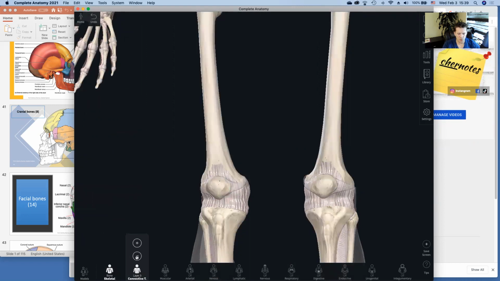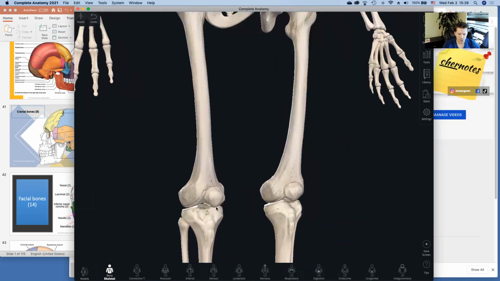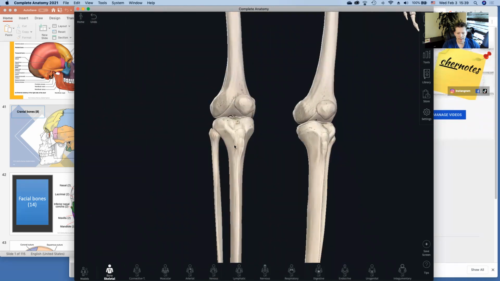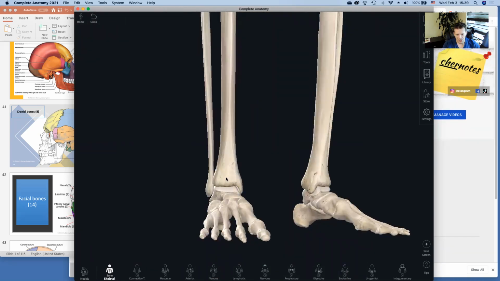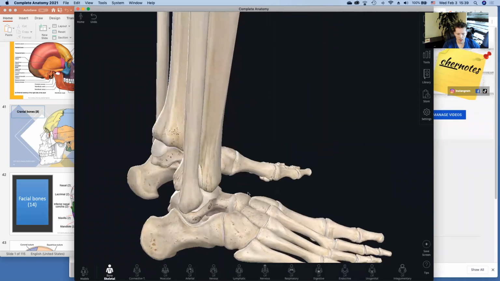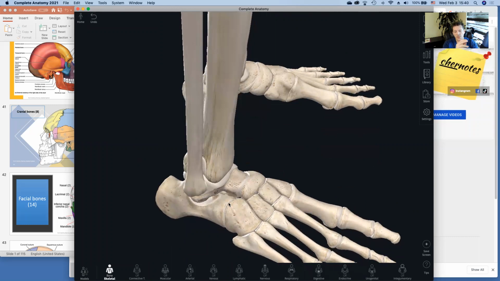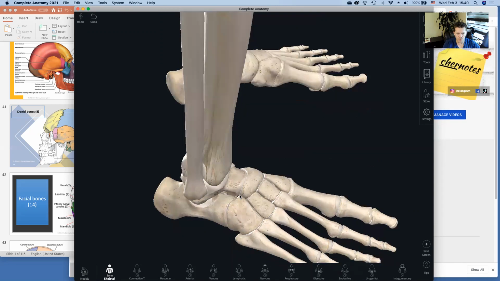So it protects the internal structure. Right here, there's a lot of ligaments, and again, not talking about functionality for now. And further down, which is distally, these two bones, tibia and fibula, articulate with the tarsals. In our wrist, we call them carpals, but here we call them tarsals, and there are 7 of them. So the 30 bones in your upper extremity include 8 carpals, but here are 29 bones because there are 7 tarsals. That's where the difference is.